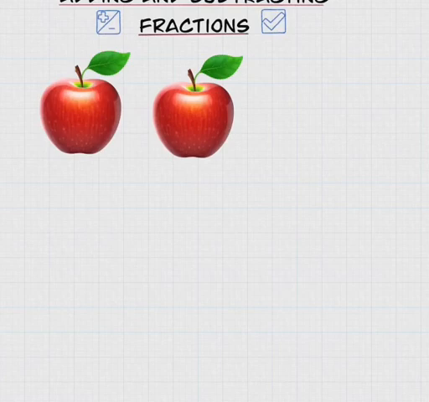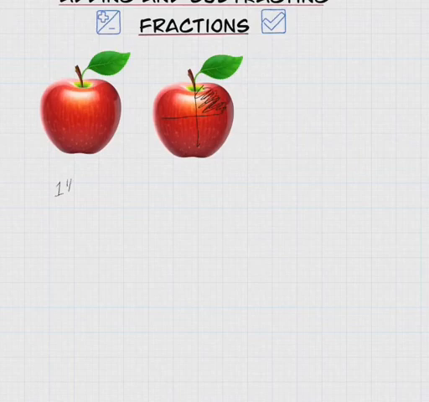We can also look at an example where we subtract. If I had one and a quarter apples, all right, one and a quarter apples, and I wanted to say, well, my mom gave me one and a quarter apples for lunch, and I dropped half of an apple on the floor, so I couldn't eat it. How much apple did I end up eating for lunch? Well, I've got one and a quarter minus a half. How can I possibly do this?